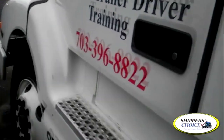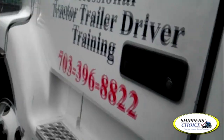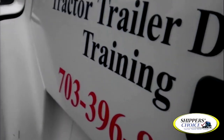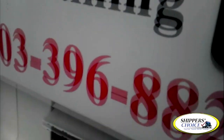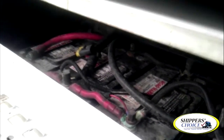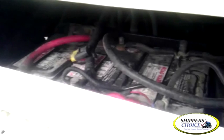With the exception of the battery box, everything on this side is exactly the same as what we just checked on the other side. So: 'Mr./Ms. Examiner, is it alright if we skip this side since we said it correctly?' With the exception of the battery box — underneath the panel, you have your batteries. All are present and filled to the proper level. None of the wires are burnt, cut, or frayed. You'll check the charge of these batteries in the cab inspection — it should read between 12 and 14 volts. No excessive amount of corrosion around the post.